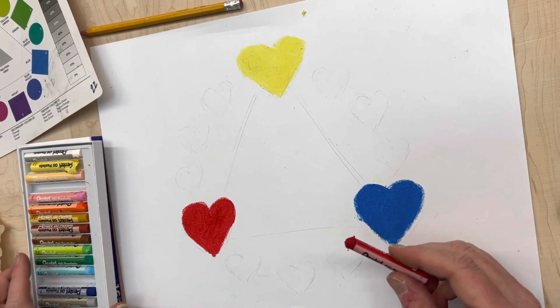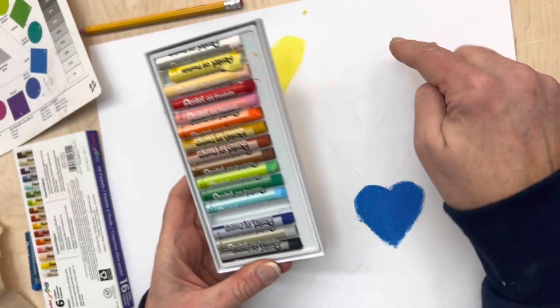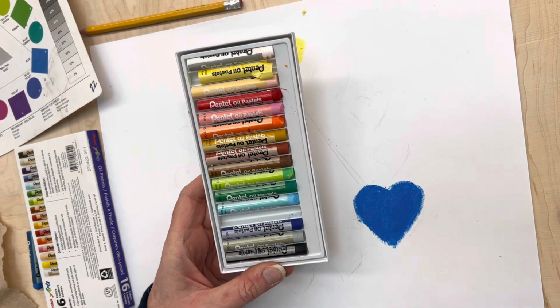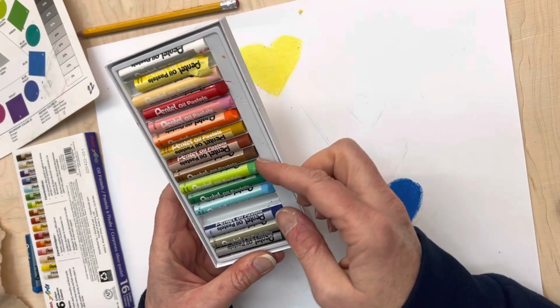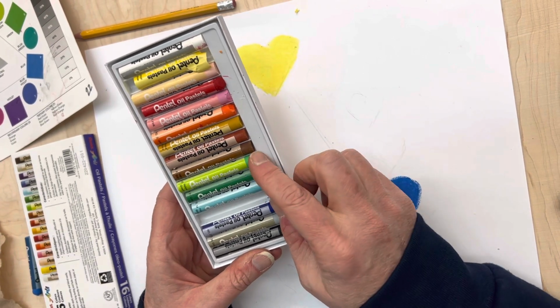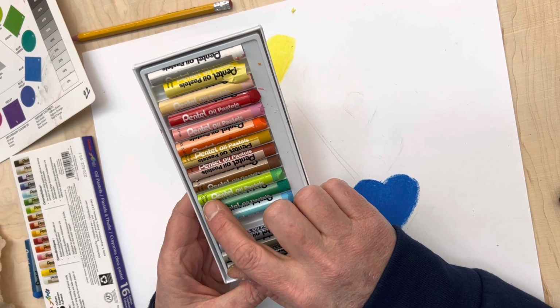Now I'm going to move to secondary colors, and I'm going to use my set for that. Our tertiary colors, we're actually going to have to do what we learned about yesterday and do some mixing. But right now, this one here, it actually says yellow green on it, for those of you who can read these tiny little letters.